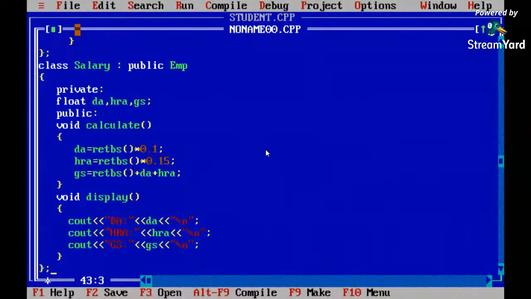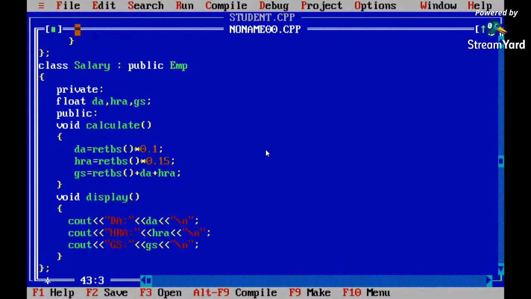Now a question arises here. You have two classes, one is salary and another one is employee. So which object do we have to create?